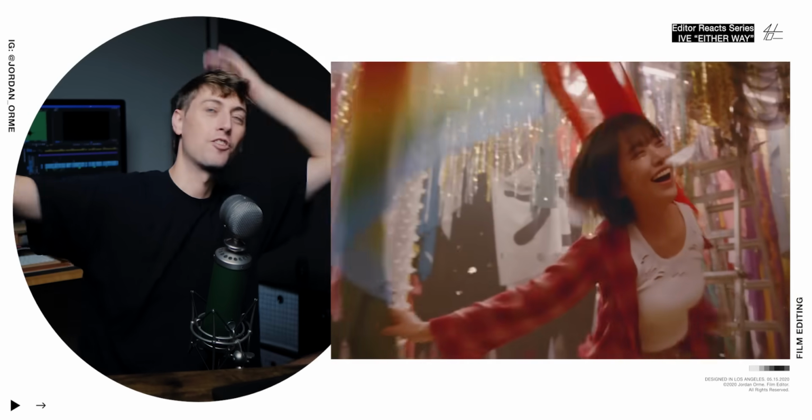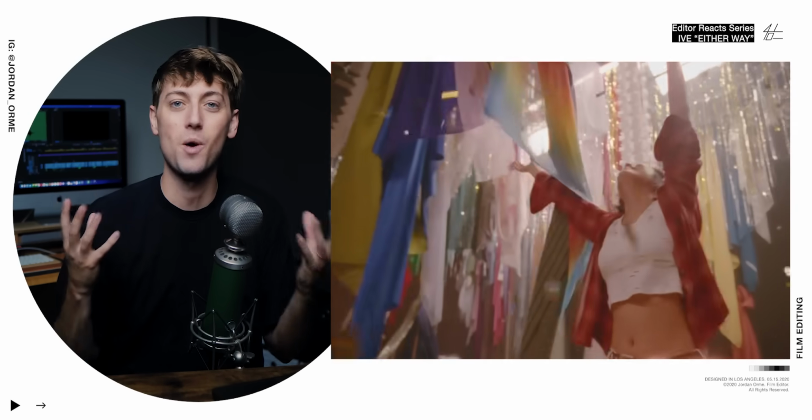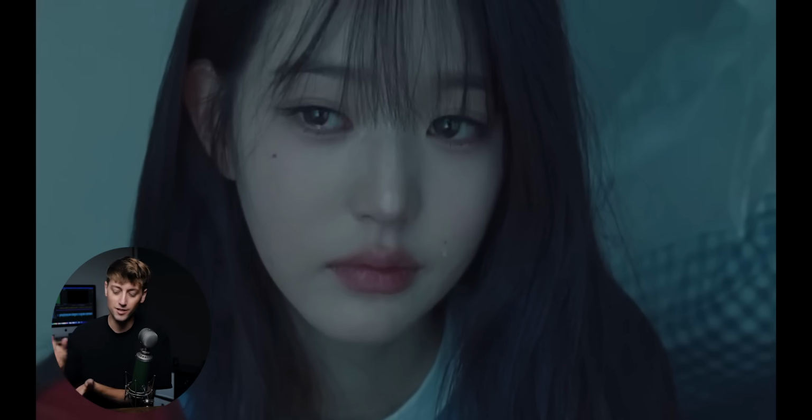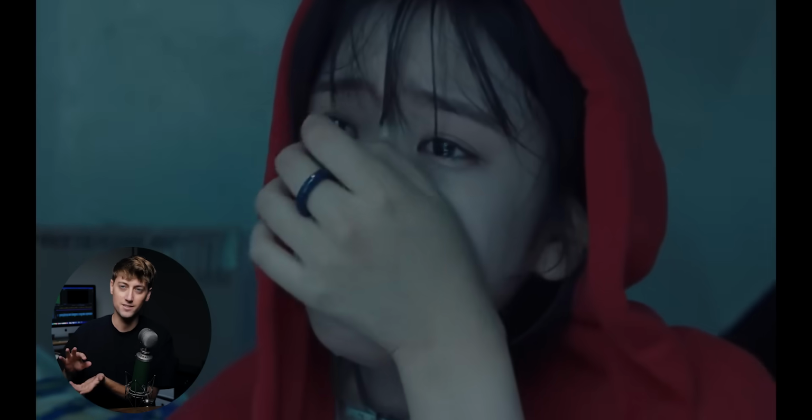Sorry. The contrast of the crying to the dancing around and smiling and being so happy really just encapsulates what the song is talking about. And then there's a slight smile at the end. You hear so often in society, fake it till you make it. And I feel like that's kind of what the song is saying, but the video takes it and kind of flips it on its head and says, maybe we shouldn't do that. And I think the video is saying that sometimes it's actually okay to just feel what you're feeling and to not have to put on a fake smile.